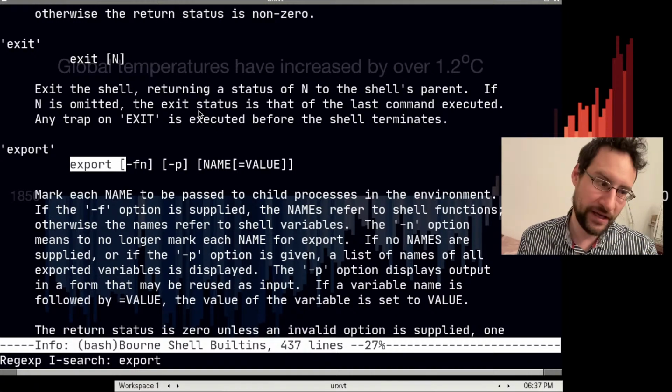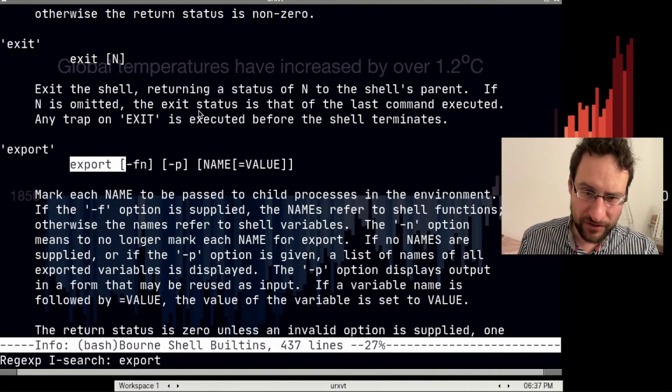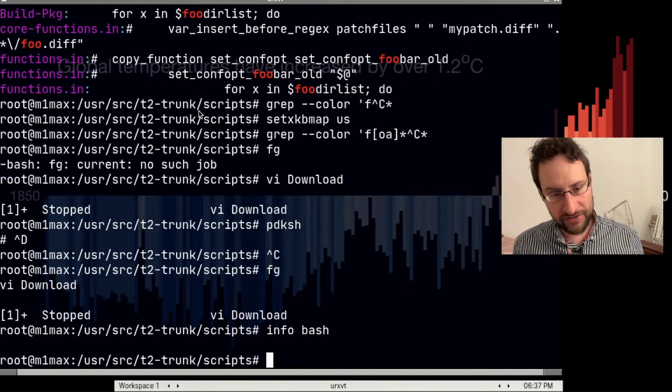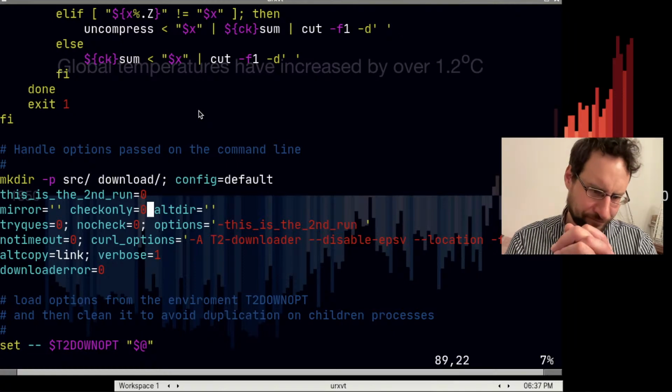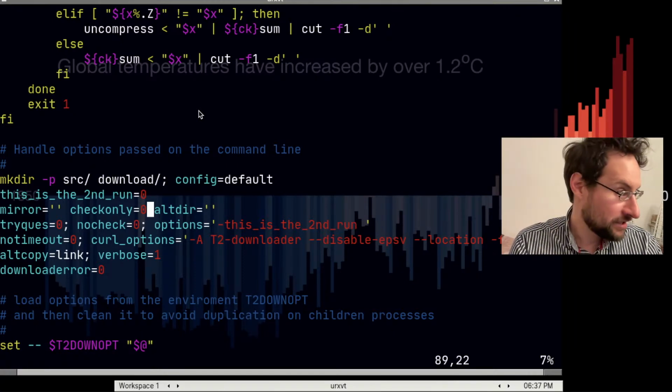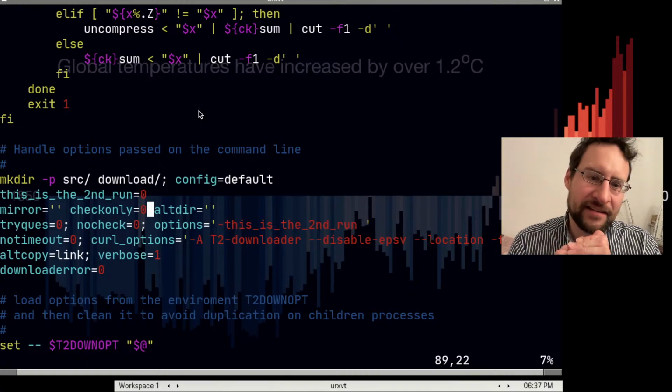At least according to the Bash info page, it continues with names in plural, which refers to the shell functions, otherwise the names refer to the shell variables. I tested this, and as I said it works not only in Bash but also in PDKsh, which is a decade-old thing.